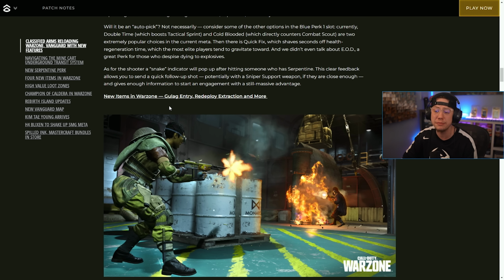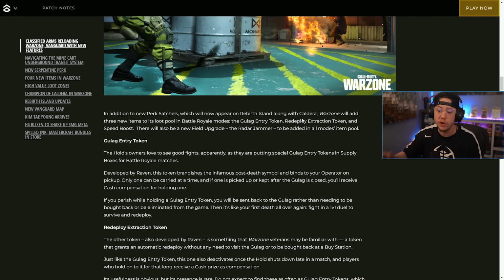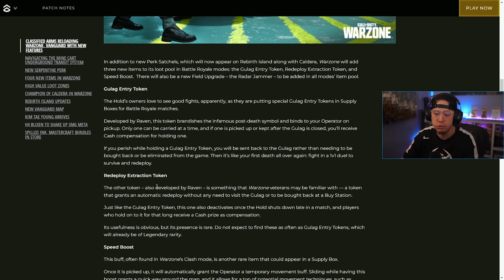We've also got new items coming, the Gulag entry and the redeploy extraction, and more. So in addition to new perk satchels, which will now appear in Rebirth Island along with Caldera, so we've got new perks coming as well with both maps now in play. We're going to see a handful of new items, including a radar jammer, the Gulag entry token, and redeploy extraction token. So Gulag entry token, we all already have one of those every single match.